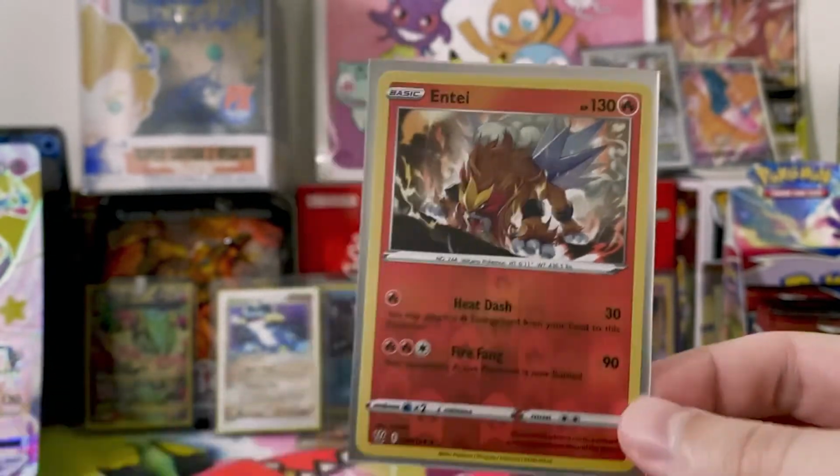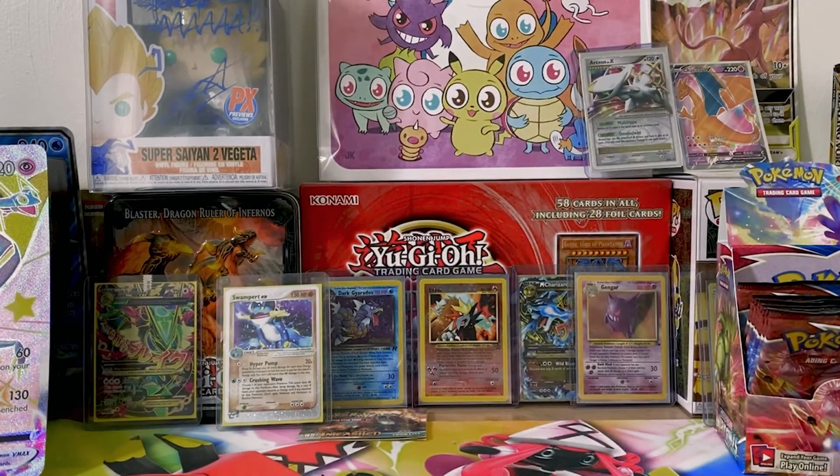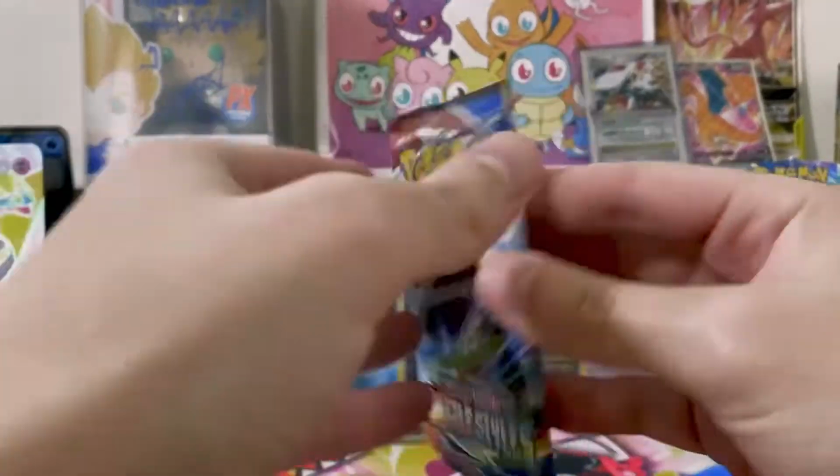Wow, Entei looks absolutely ferocious. Absolutely ferocious. I'm scared. It's scaring me. This is meant for children, and I am scared. All right, we have an Empoleon pack now.